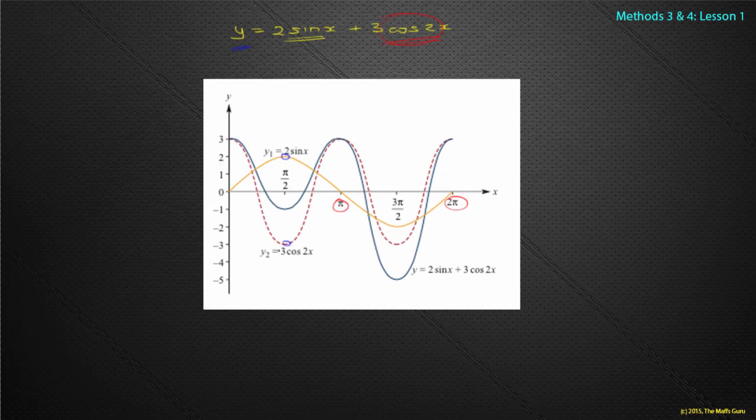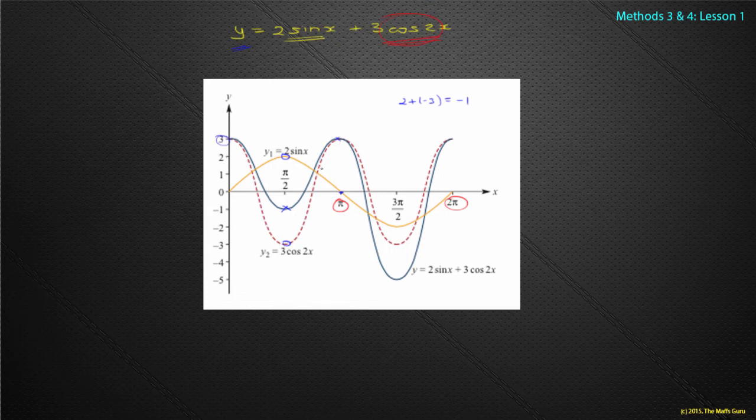Now when we add these two together, we're effectively looking at the blue line. So let's just check. When we have the yellow graph, we know at pi on 2, we have a maximum of 2, and for the 3 cos 2x, we have a value there of -3. And we're just adding those together. When you're adding ordinates, you're adding the y values. So when I add 2 and -3, what do I get? -1. And so it's no coincidence that I can put a blue cross at -1, which is exactly where that blue line is.